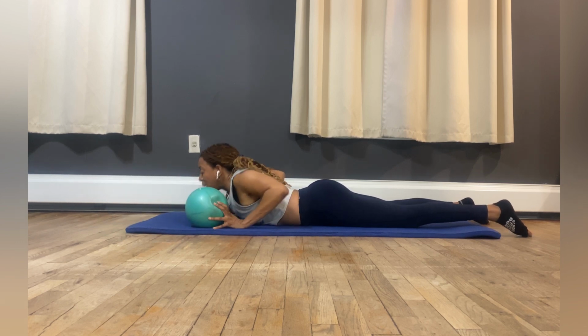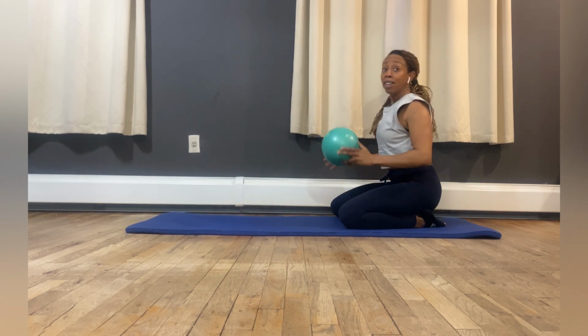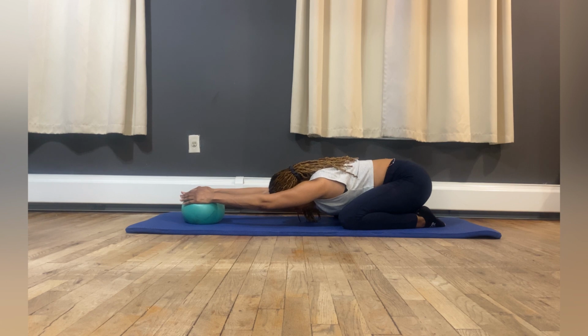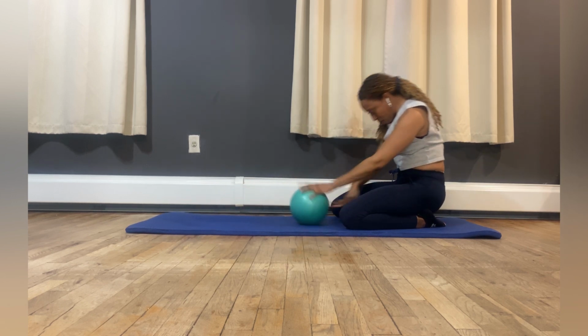Release your ball. And, well, you don't have to release it. Let's hold on to it. As we sink into a child's pose, we can use it to get a little extra stretch here. Take a big breath in. Exhale, roll yourself up. Take your ball with you.